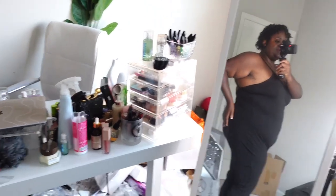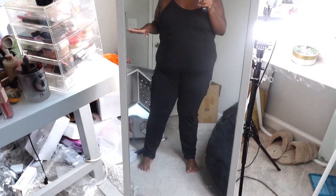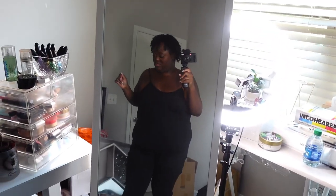Jumpsuit. It's not really doing anything for me. It's almost like big actually, but it'll be nice to just have something that can be the bottom layer of my clothes. This is the melanin shirt. Very much a basic black tee. This part is like ironed on or something. I feel like I can almost grab it and take it off, but obviously I can't. I will show you. But yeah, you hear that? I don't know how to explain how this feels, but it feels cheap. But you know, yeah, we love our black girls in TV.